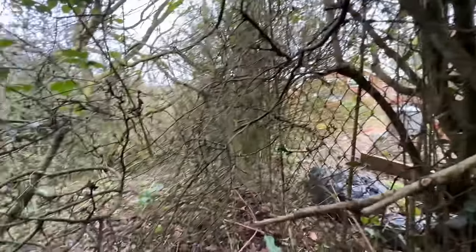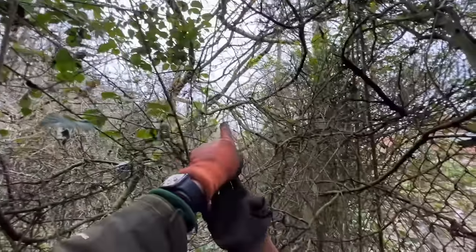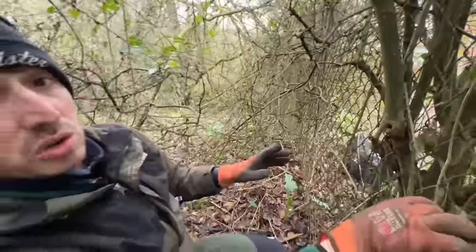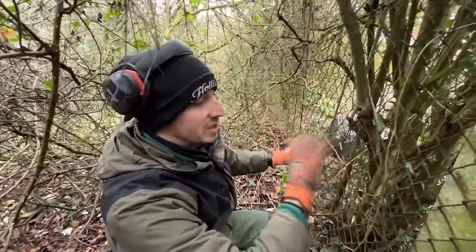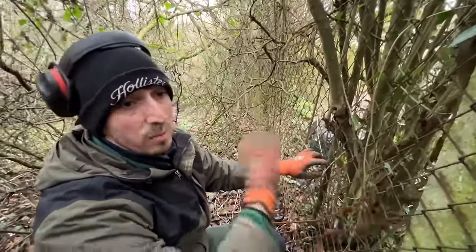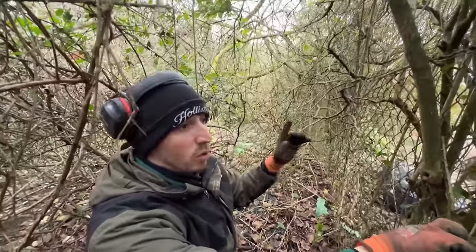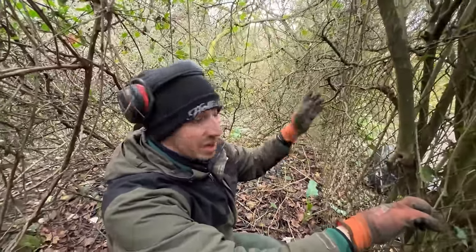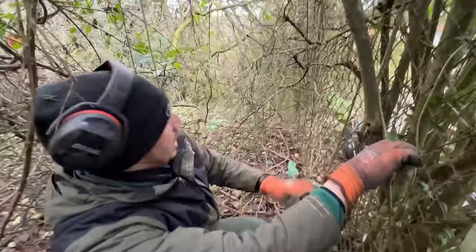Anything beyond, we need to clear back a meter, because all this foliage here is going over the top. Permission from the landowner has said that we can just leave the foliage on the land. There's no problem with that at all. He will have a bonfire at some point. Originally I think this land was for trying to develop property, but they're not going to do that now, so it's green belt. Right, let's get cracking, guys.